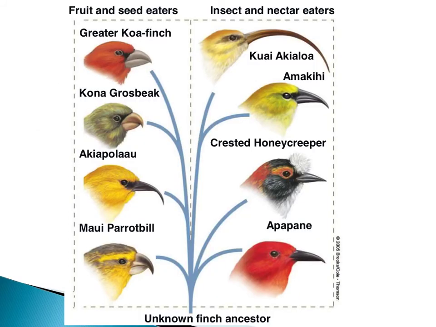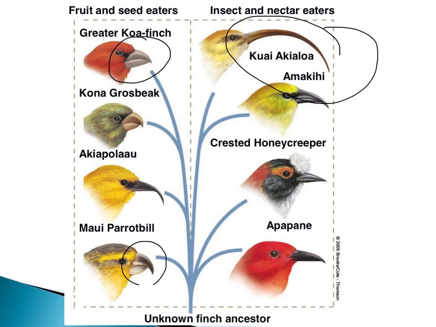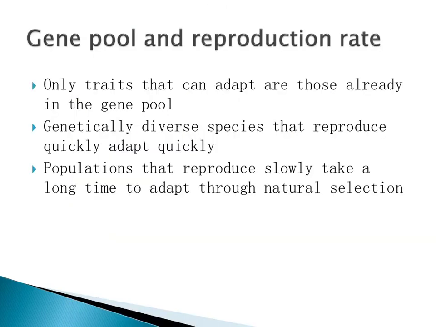Couple things about adaptations. This is what Darwin's finches were all about. When Darwin went to the Galapagos Islands, of course, he studied finches, and he realized, look at the different beaks. This one right here is a great example of one that's going to eat seeds. This one right here is going to eat nectar, given how it's shaped. So what happened is they had a common ancestor, and we know this through DNA study now, and they all evolved a little separately. This is called divergent evolution. This one right here, their beak is significantly different than this one right here. It's because of what they eat. Again, they're separating out their resources.